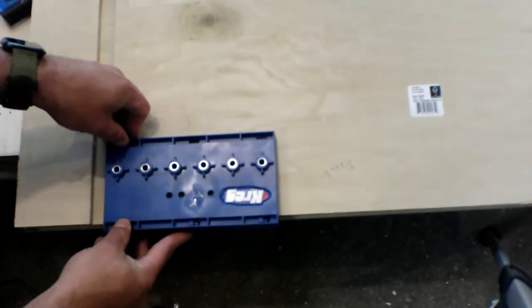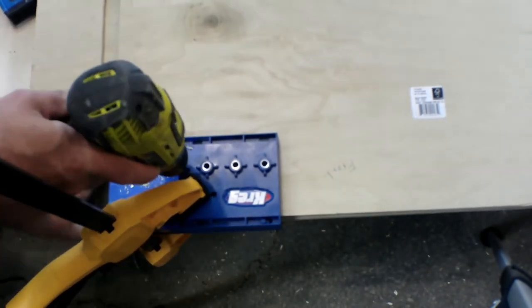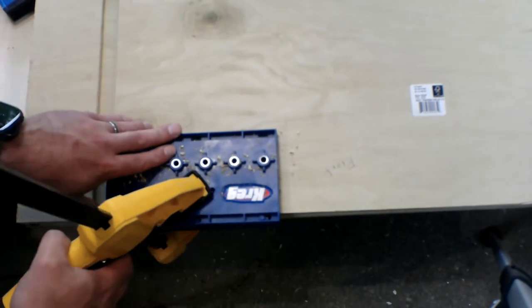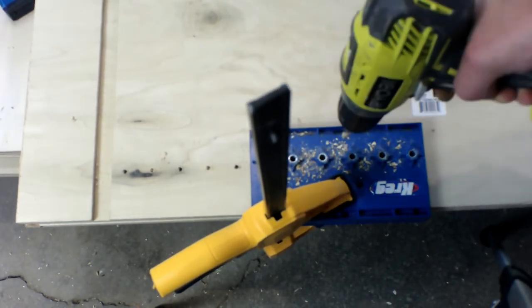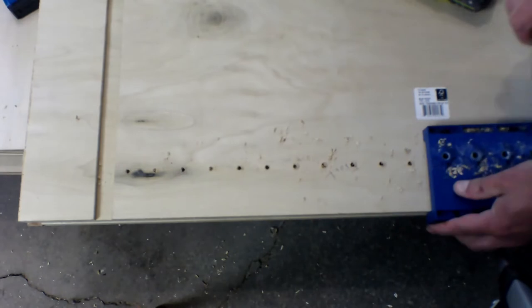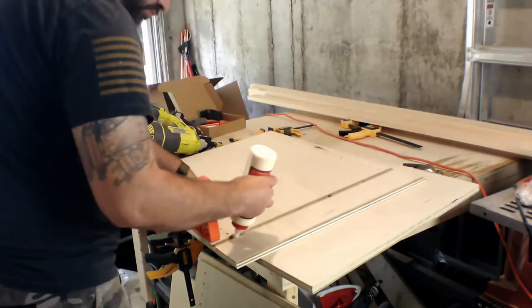Another little tip that you want to know is you want to keep drilling those and making sure that they're clear, and you want to clean up those drill holes, because if you go to finish, whether it's stain, lacquer, paint, anything like that, it's going to get in those holes. It's going to be a problem. It's just not going to look neat and nice. So just pay special attention. Don't over drill to the point where the pins aren't going to fit.